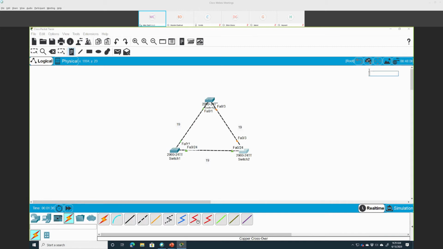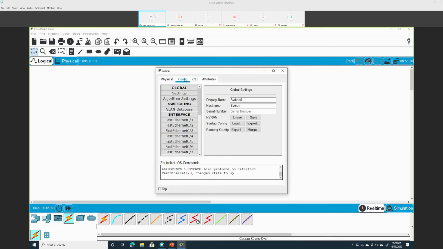So as you can see, which one do you think is the root bridge? Can you tell which one has the root bridge? Well, let's name those switches to make it easy for everyone. SW1.